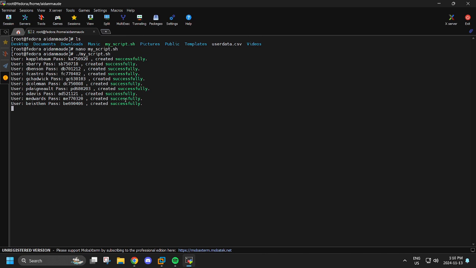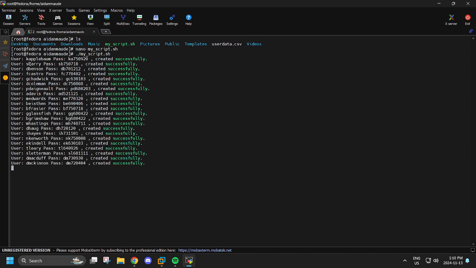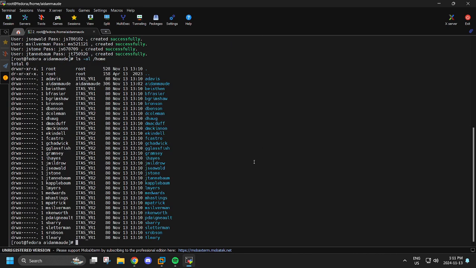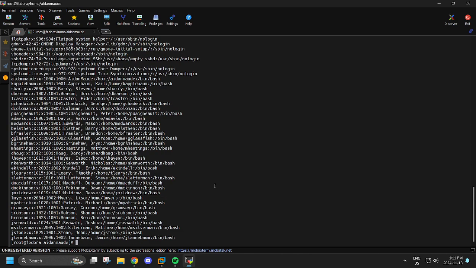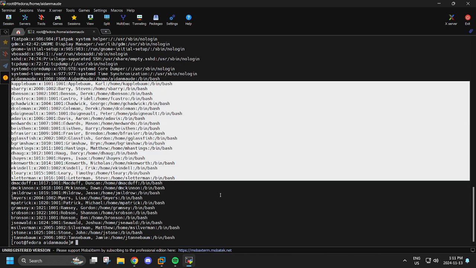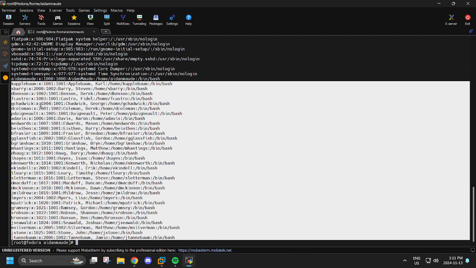As you can see, it is creating all of the users with the correct passwords here, which you can see. So I will now list the home. You can see all of them have been created there. I'll list the passwords. As you can see, that's where mine was, and all these ones underneath are all new. You can see they've gone into the correct either 1000 or 2000 plus if they're either year 1 or year 2.